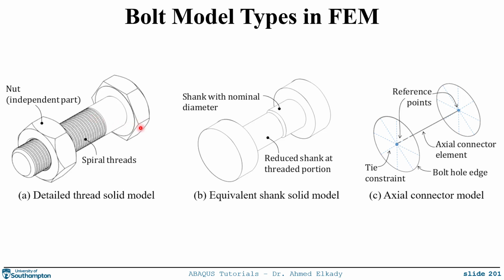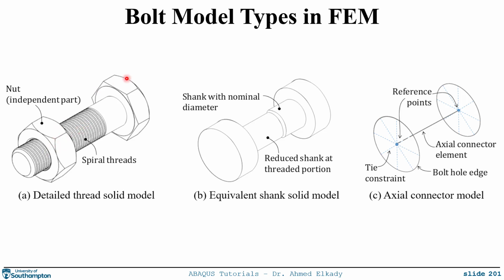These kinds of models can be computationally expensive and more demanding in order to actually model the bolt geometry and mesh it and so on. They are still available in the literature, and they are generally used to investigate the interaction between the nut and the bolt threads, and maybe looking at other situations like how the preload in the bolt is affected by the turn of the nut, or looking at bolt thread stripping in some cases.